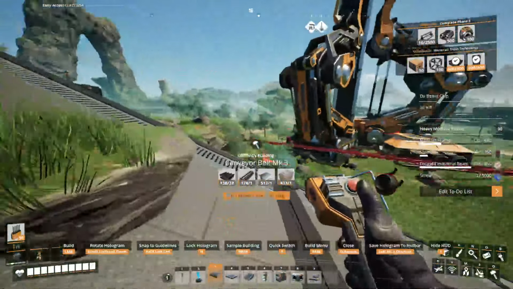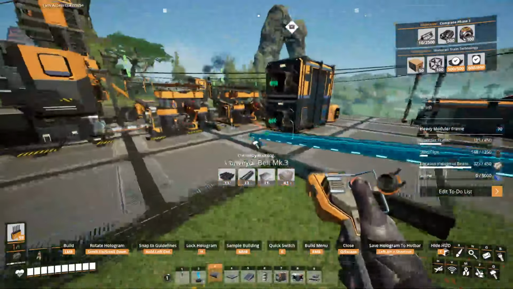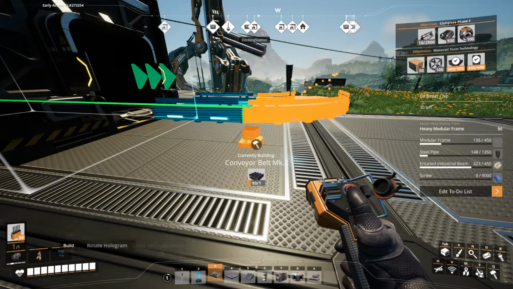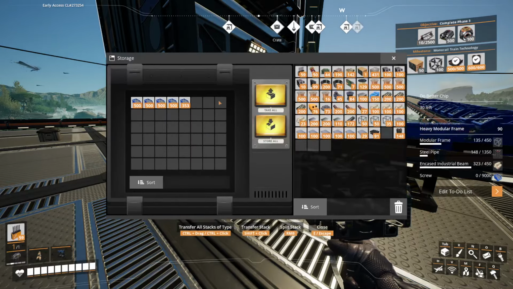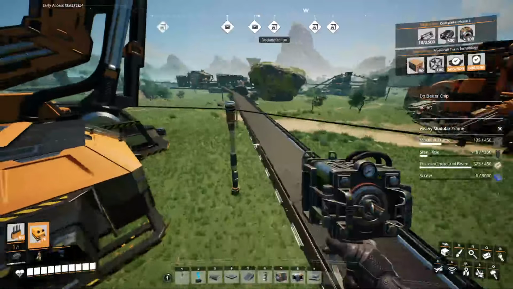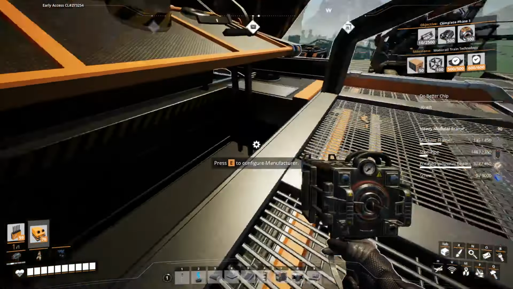Almost there, almost there. And turn that to make it look as nice as we can. Go. All right, give us screws. There we go. All right, so that is going to start our heavy framework farm. So this is working. It's constructing.